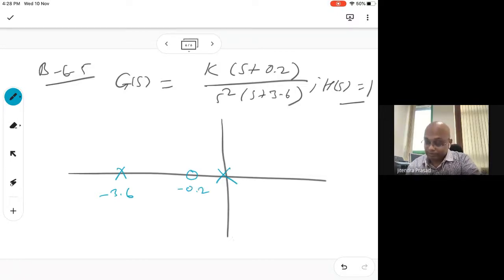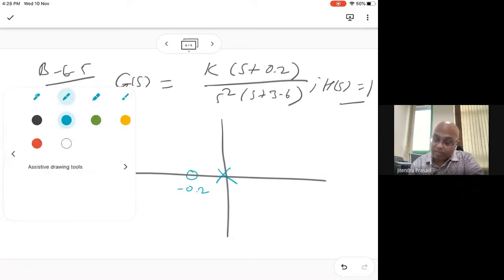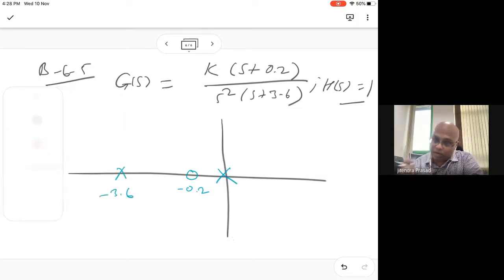So we have that. Next step will be to complete the root locus on the real axis. This is the real axis. So there are 2 poles already here, so we will have just a point here, just one, and then we will have between these and these. So we go from here to here. Done.